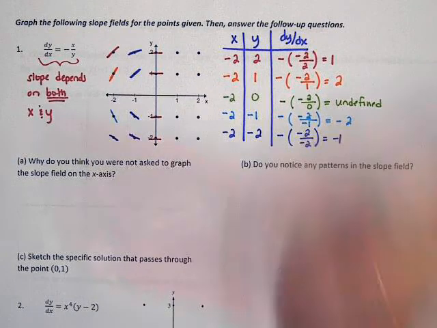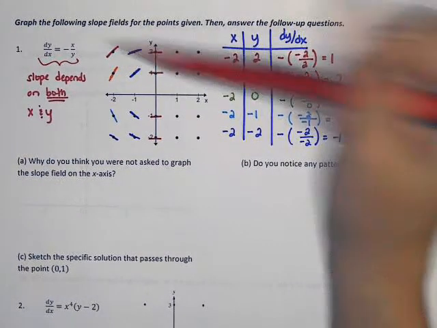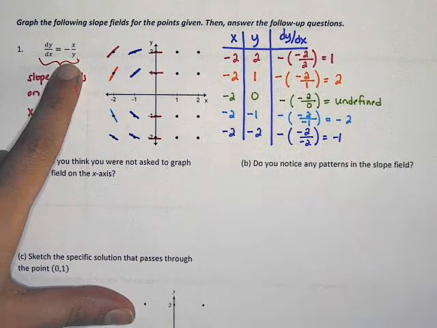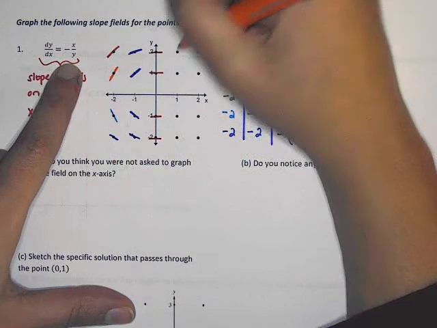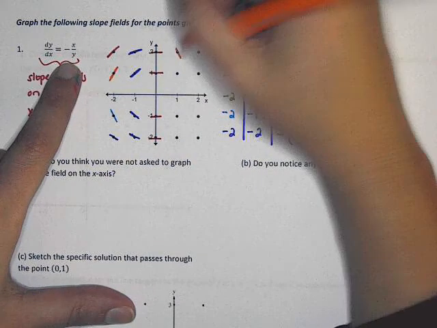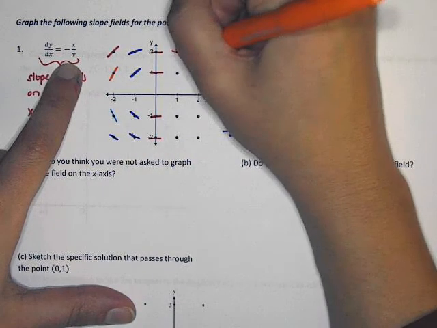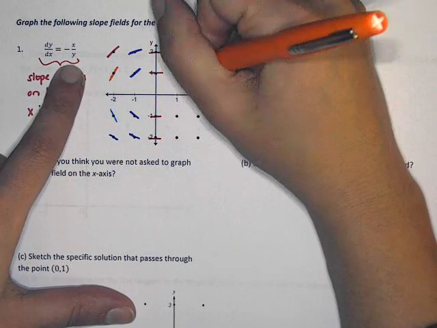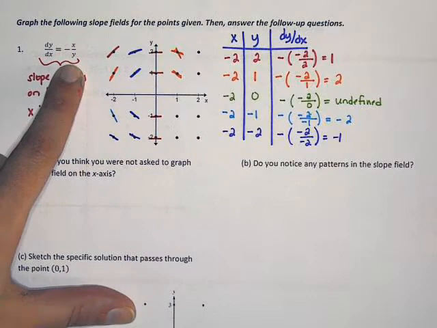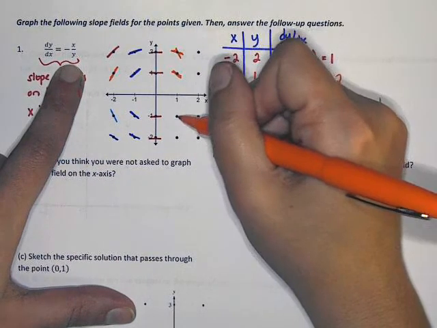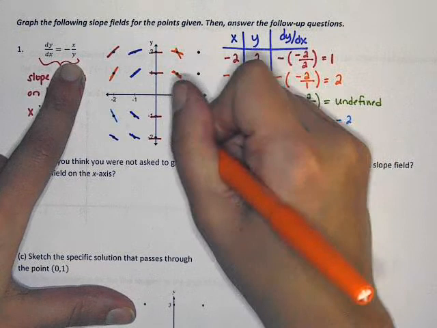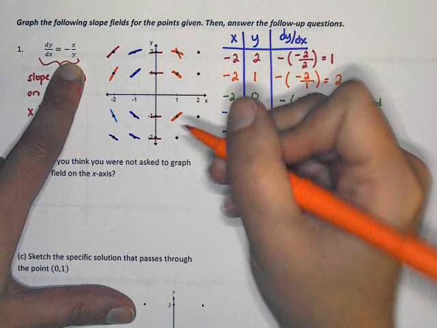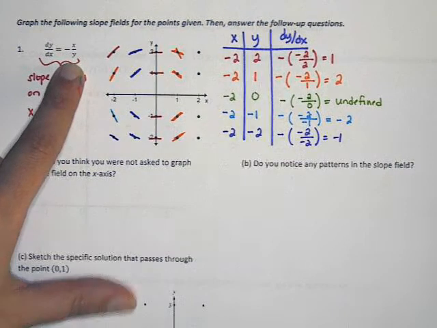If my x is +1, then I'm going to have -1 divided by 2, which is -2. Oh, sorry, is -1/2. That was my bad. If I have -1 divided by 1, I'm going to have -1. If I'm going to have -1 divided by -1, I'm going to have +1. And if I have -1 divided by -2, I'm going to have +1/2.